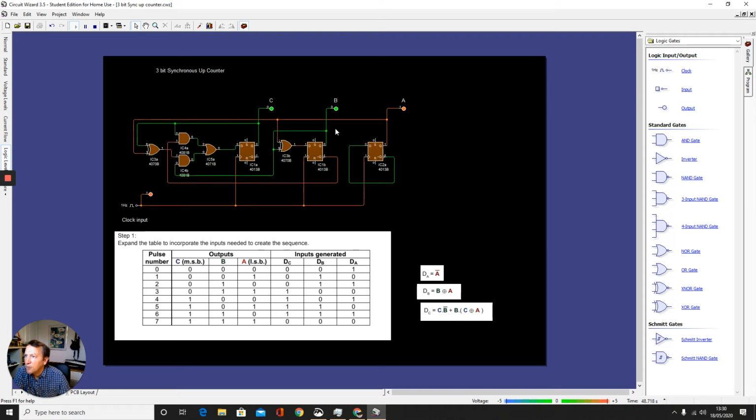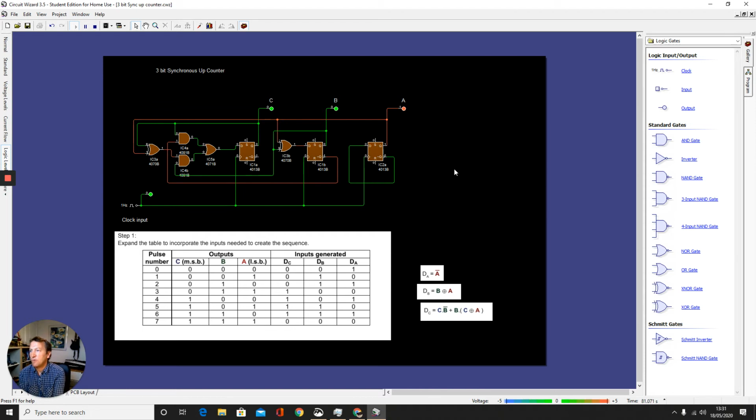There's that one there connected to B, and that one connected to A. And then DC, this one here, there you've got the OR gate and you've got the two AND gates here. We'll follow that round. That bit there matches that, and you can see it counts up from the clock input here, connected to each clock input. It basically does the same job as the ripple counter, but it takes a lot more work to make. The benefit of it is it can count a lot faster.